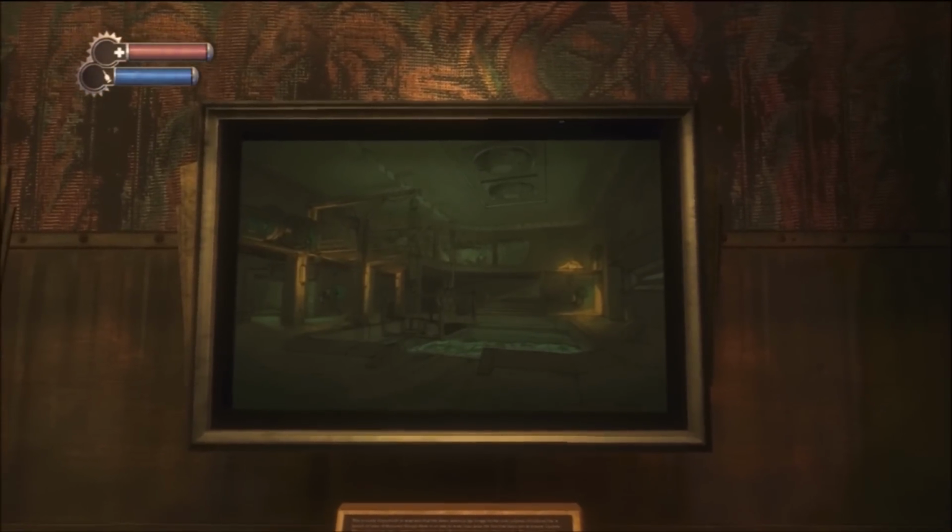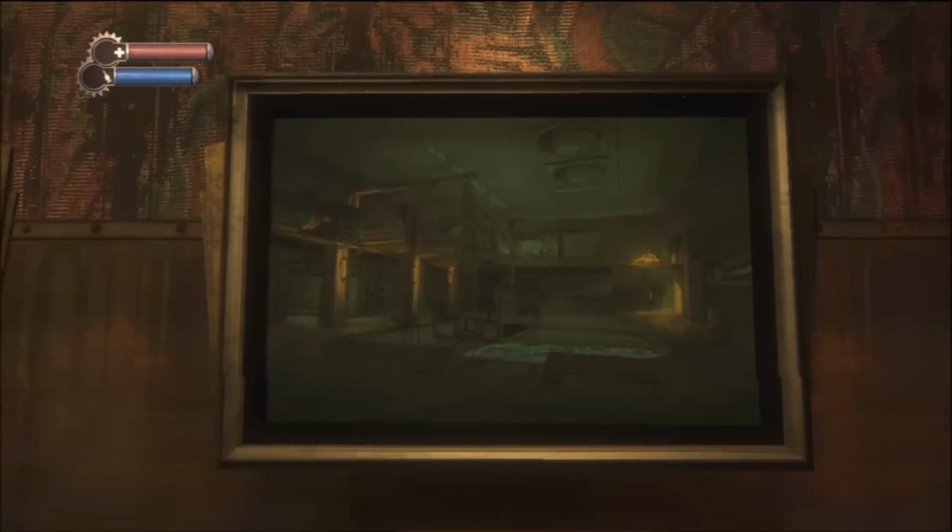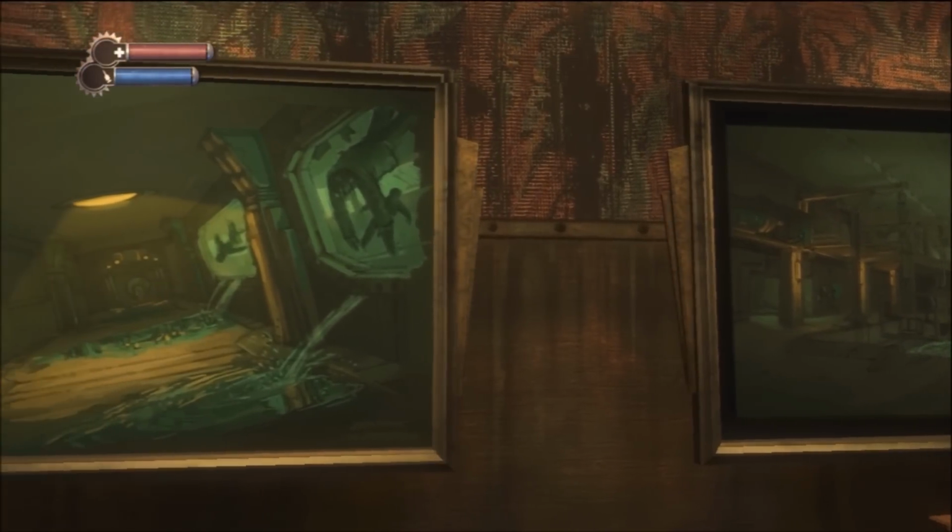This exhibit shows off an early environmental study area. The location depicted here was built for the visual demo of BioShock, a small level demonstrating several of the key elements of the game, such as Big Daddies and Gatherers.